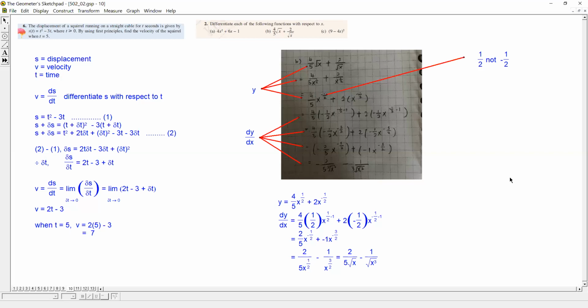Teacher, the differentiation method we are now learning, is it the same as the first principle method? It's just to find the gradient, is it? Yes, we just find the dy dx. dy dx is the gradient of the tangent. But other than the gradient of the tangent, if you change the y and x to other physical quantities that you have learned in physics, then it is not the gradient anymore. It becomes the rate of change, a comparison between the change in one variable and the change in another variable.